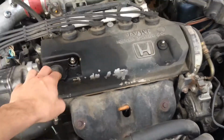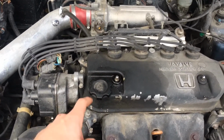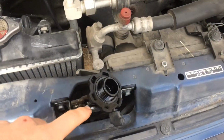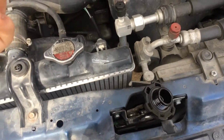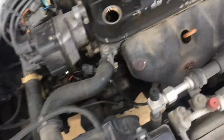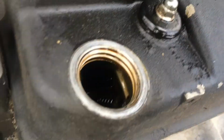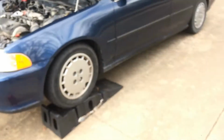You want to take every measure possible to make sure that you do not forget to put oil in this so it doesn't run dry. And as you can see, I have my oil cap right here to keep myself from being able to shut the hood and drive off without oil in it. You can see inside here, inside your valve cover, where some oil is. Now, if you jack the car up, you want to put some jack stands on it to hold it up so it doesn't fall on you.